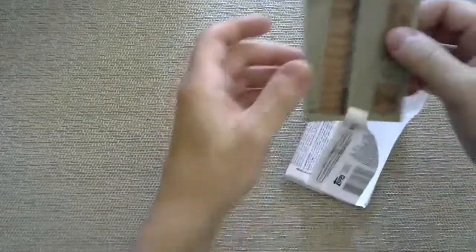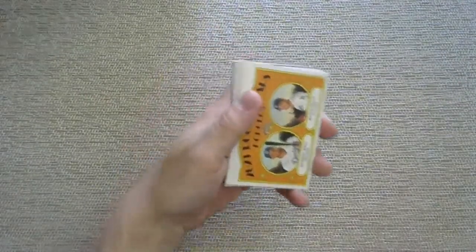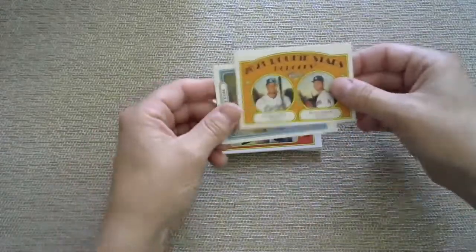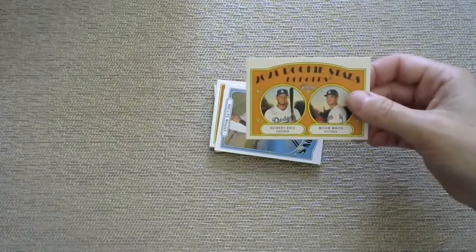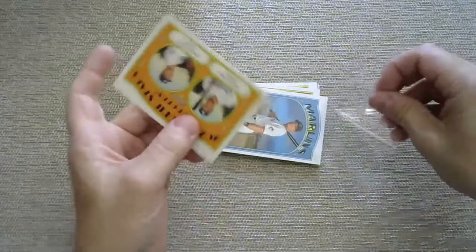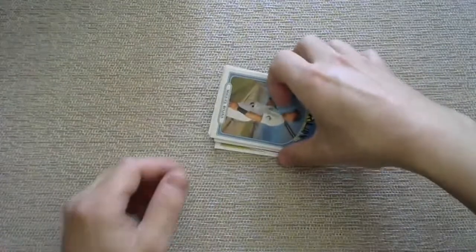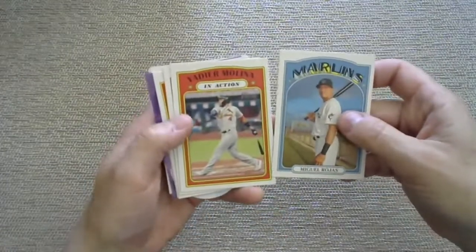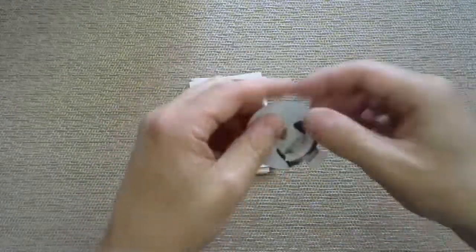Mitch Moreland and a Michael Franco. 72 total cards, 1970 design - I like what they did there. Both of these are Dodgers - Kyler Ruiz and Mitch White - so those go to Ronald J. There's a Miguel Rojas, Yadier Molina, and we got a candy lid - Roberto Clemente candy lid this time.